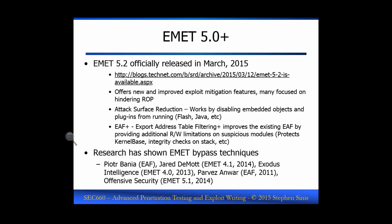It's easy to configure. It has per application granularity. It has per application per protection granularity. It's supported by GPO. It still can break applications, but that's why you've got to do your due diligence to make sure that it doesn't affect things. And if you at least turn it on for Internet Explorer, for Flash and Adobe, the Microsoft Office suite, which should all support it pretty well, that's probably knocking out a good amount of the 0 days that could potentially affect your organization. So very, very nice tool.